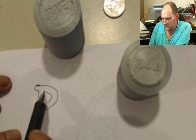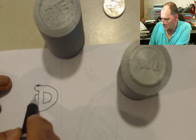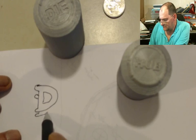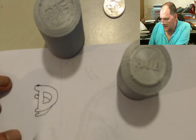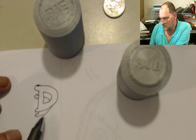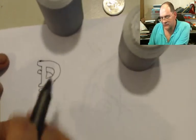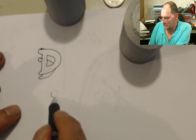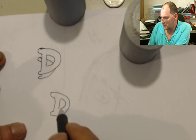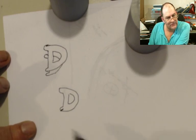So if I take this D, and let's say I draw another one, I'm going to have something like this, where I'll have bits of that mint mark showing outside the regular mint mark. Now, this second strike is going to obliterate much of the first one, but sometimes you see the little points, the little pieces, if it's really, really close. He got the D lined up real close. Sometimes all you're going to see is just a little split right here. That's all you're going to see on a lot of them.